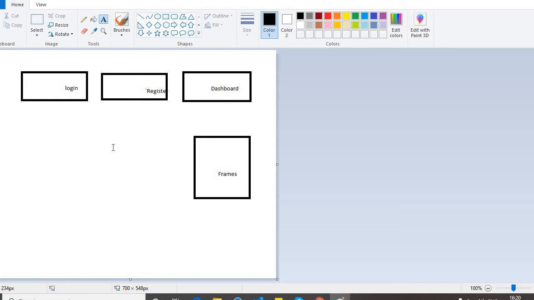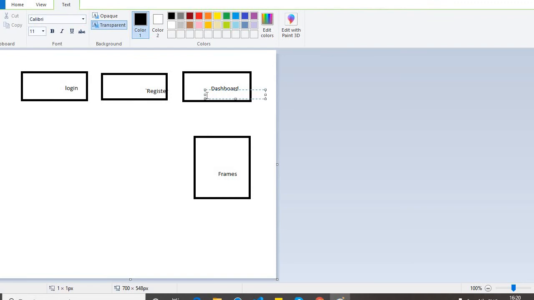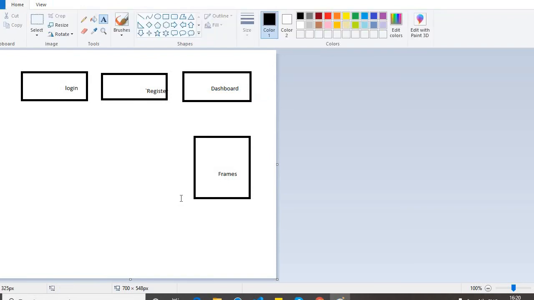So how lazy loading behaves is, when the user clicks on a particular route, /login, we are going to load only the login module. When the user clicks on register, we load the register module. When the user clicks on dashboard, we load that module, and when the user clicks on frames, we load that module. Very first time we are not going to load all these things, because the user doesn't need them, and we don't know where the user will go.